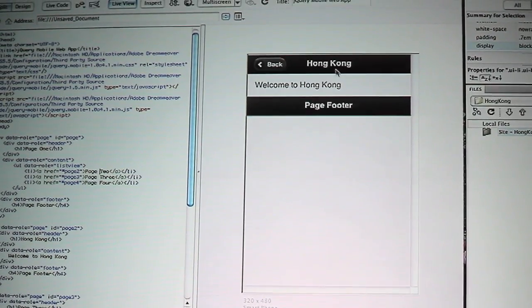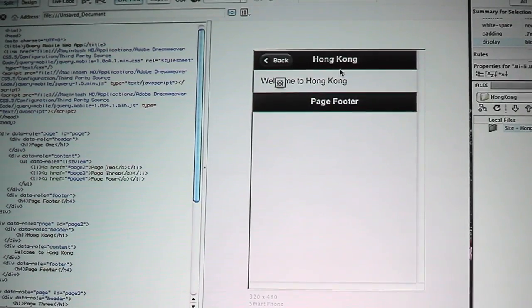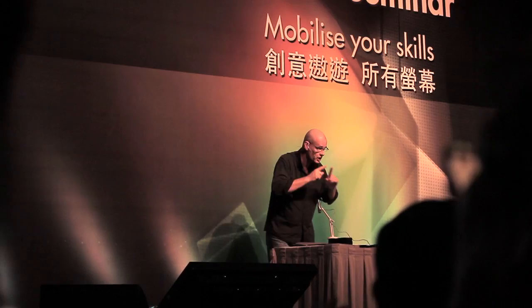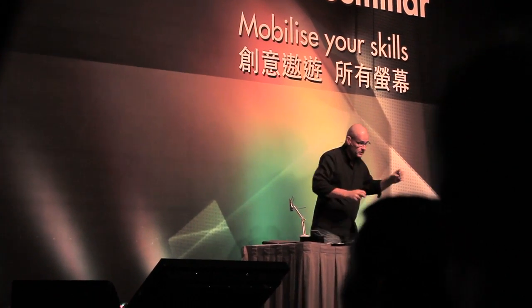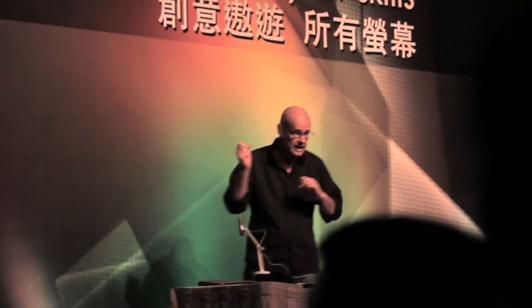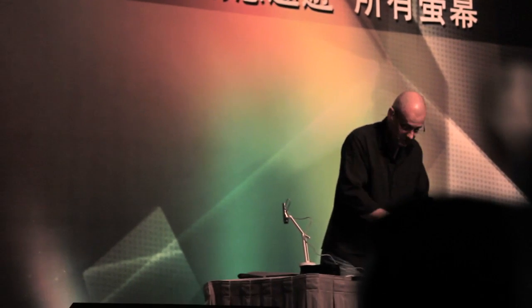If I zoom out, let's test our application now. Look, it's started to put content in. I can start putting images in there. No, don't clap, there's no time. I can put images in there, I can put video in there, I can put anything I put in a web page into my application.